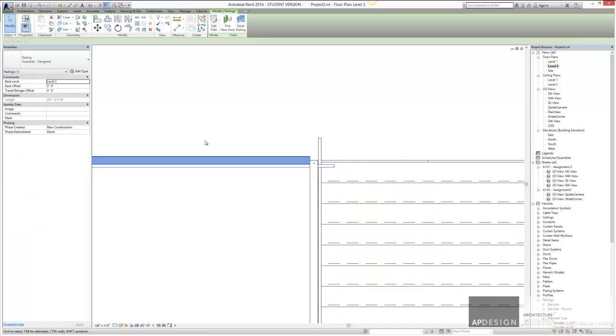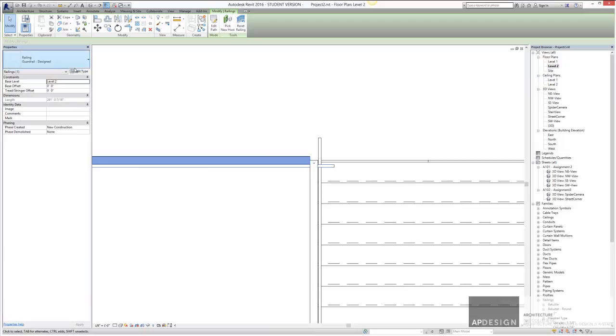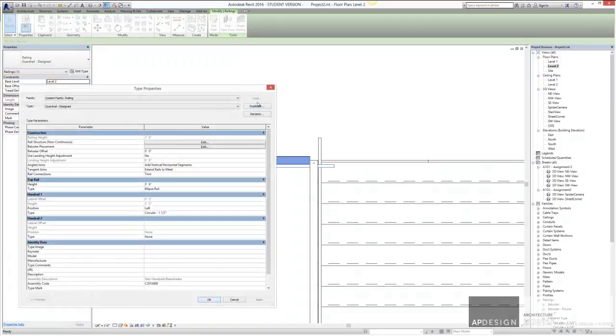So it would probably be good form for me to edit that type and rename this to be the design for floors, and work on editing that portion.